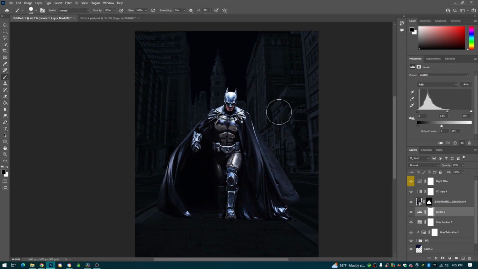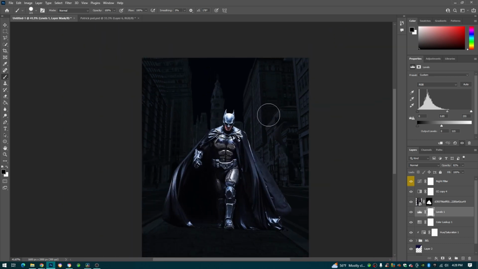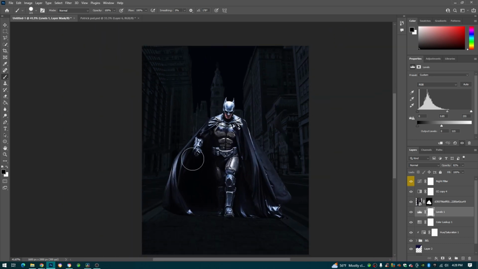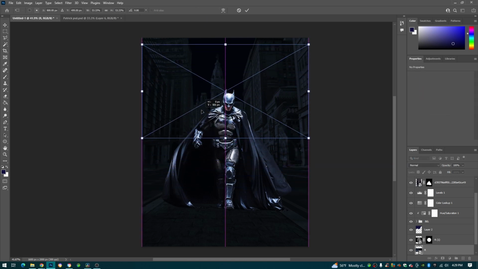Alright guys, so we've just been working on making this look more nighttime-ish, and we refined up the cutout on our Batman. So next thing we're gonna do is we will add in a nighttime sky and a blue moon, and add these highlights onto the building, like the moon's hitting it. So we're just gonna drag our sky up right.